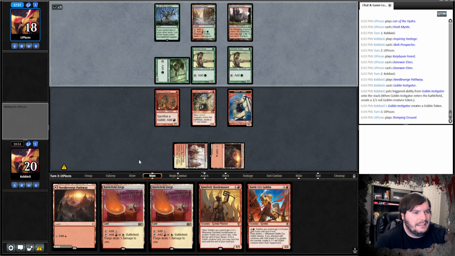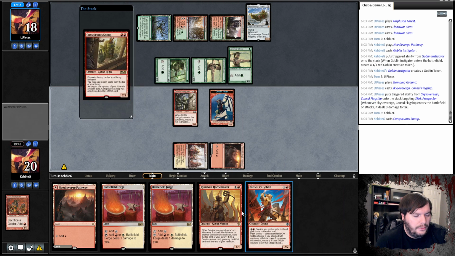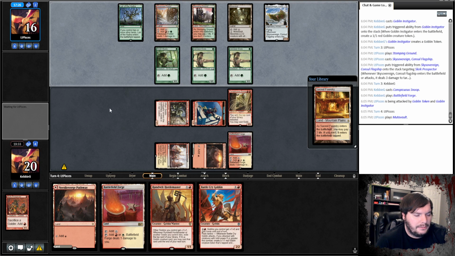Untapped. What do you have for 6 mana? Boat. Pings my Prospector. Hit. Passes. Snoop. Play the Snoop. Play a Forge. Pass the turn. I did not want to see this. I think I'm going to go ahead and attack. I think next turn I have to maximize my damage.